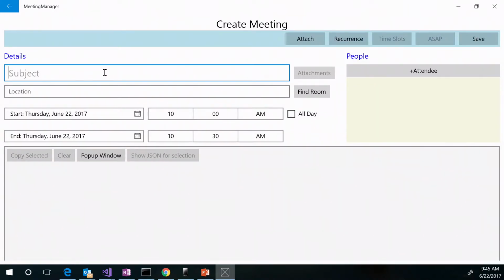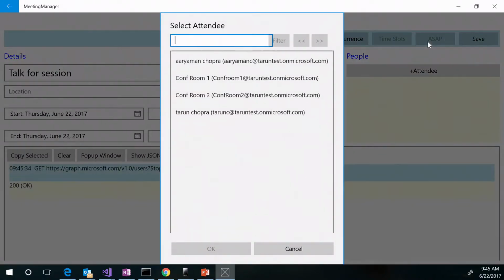If I want, I can add attendees here, and these attendees will get the request, a calendar invite to accept or decline. But in this case, I'm not doing that right now. But again, this is the power of Graph. Once you get authenticated, once you have a token using MSAL, I mean, sky is the limit. Whatever APIs we expose, you can use them.